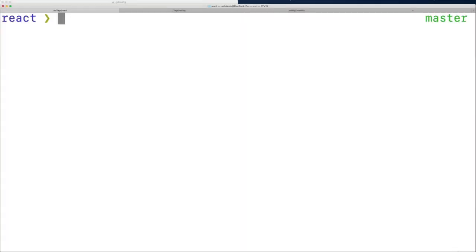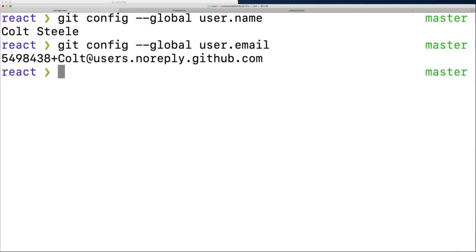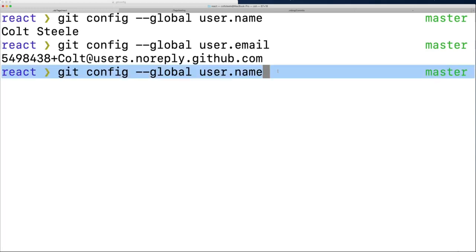So we configured things globally early on using the command line. git config, and then we do --global, and then user.name, for example. That's one thing that we set. And then we also did user.email. I'm just retrieving those values, but I could change them from the command line. And when we learn how to make aliases in the next video, I can do that from the command line. I'm just adding a new configuration, or I'm changing a setting. But it's kind of annoying to do it from the command line. For me, at least, I like to see all of my aliases at once.